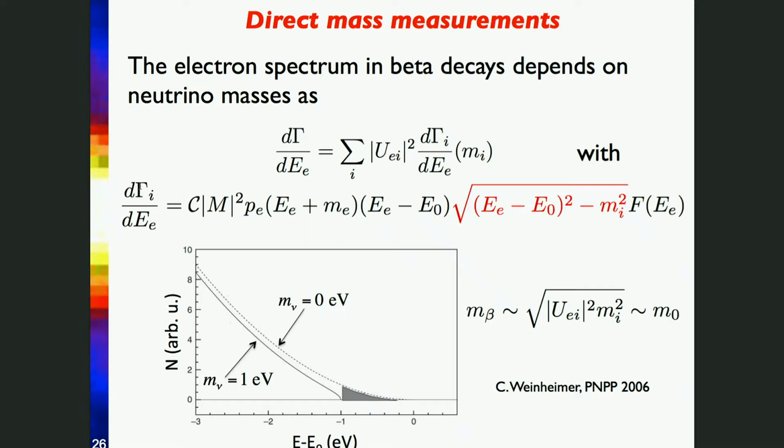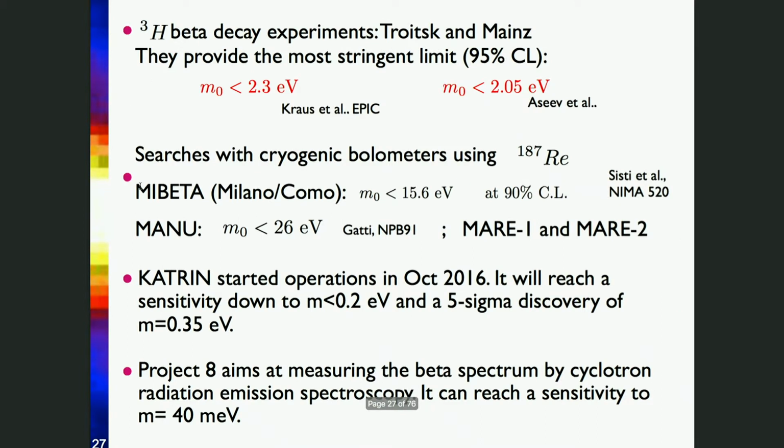This is a single beta decay. So you know that there is a spectrum of electrons that you can measure. And if neutrinos have mass, as we know, then the spectrum at the end point is shifted because the electron cannot carry away all the energy available, but only the energy available minus the mass of the neutrino, because that is energy carried away by the neutrino necessarily. And so by looking at this change in the spectrum at the end, you can introduce a bound and possibly measure the value of neutrino masses.